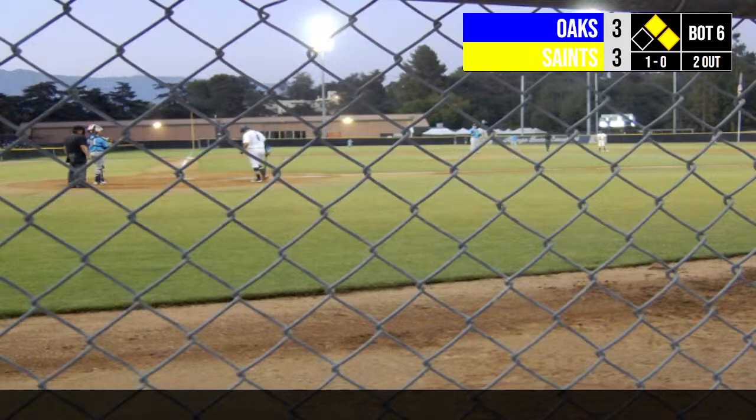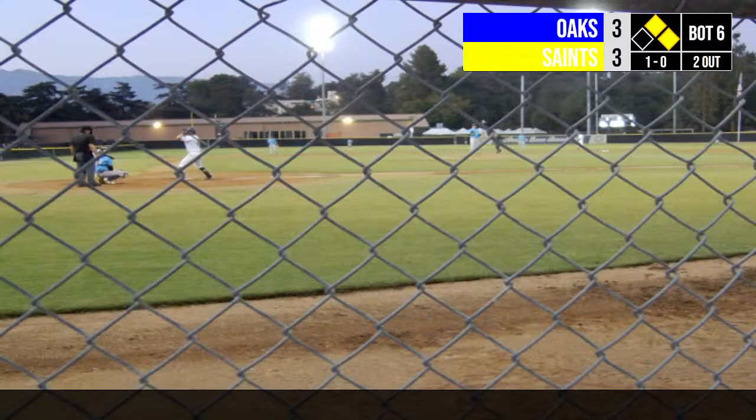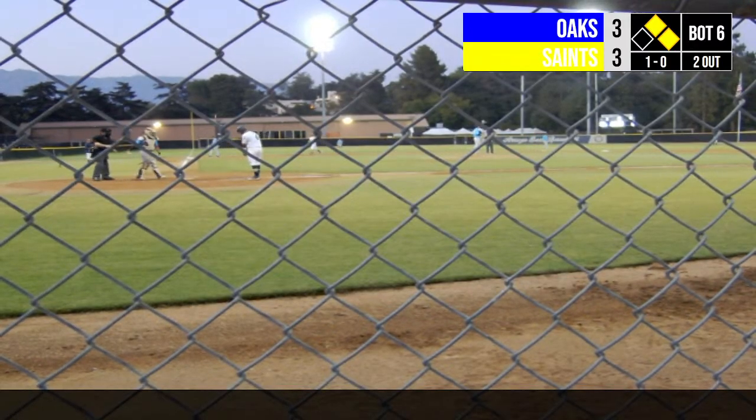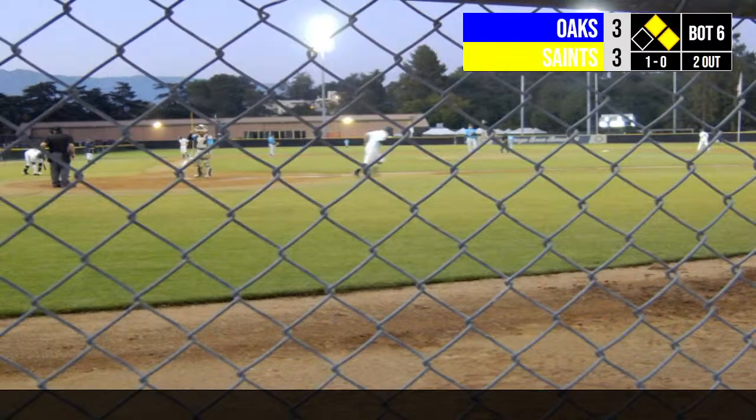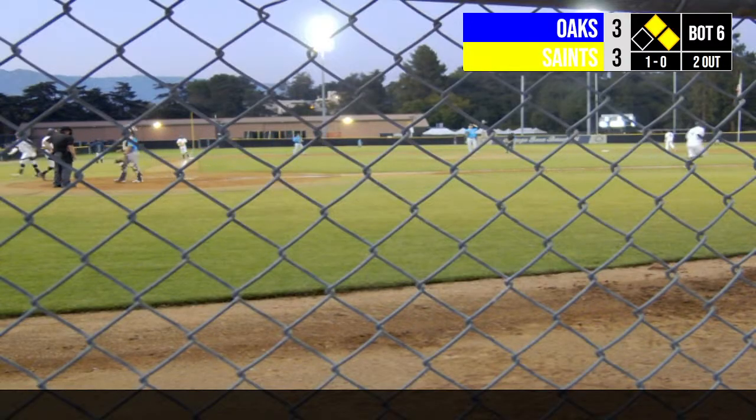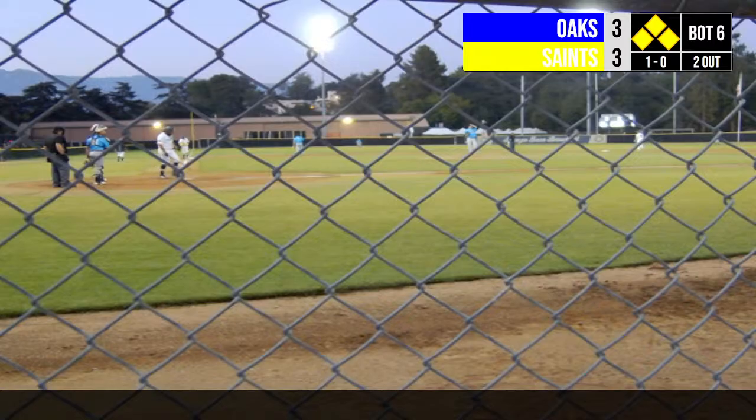I thought it was interesting when Jacob Galloway had the ball and he threw it to Jake Thrift, who came at home plate. Thrift tried to catch it with his bare hand rather than the glove side, and promptly let the ball roll into pretty much the mound. It's not just Thrift. There's been a collection of defensive mistakes in this inning. That hits Freer. And so the bases are again loaded. One might think that run would have scored anyway. And now what a bad inning is for the Oaks is becoming a nightmare. Yeah, that's 5 straight free passes.